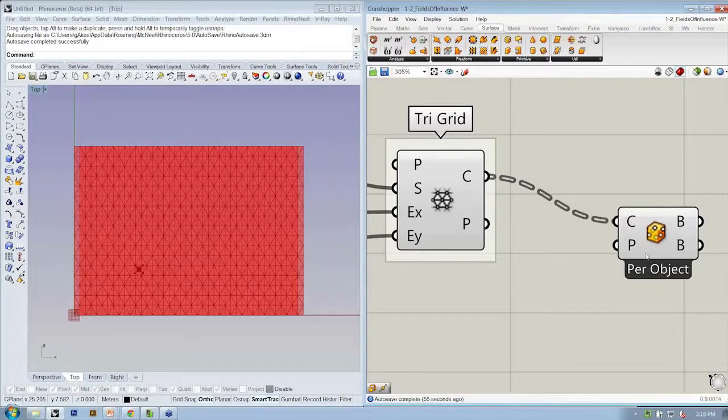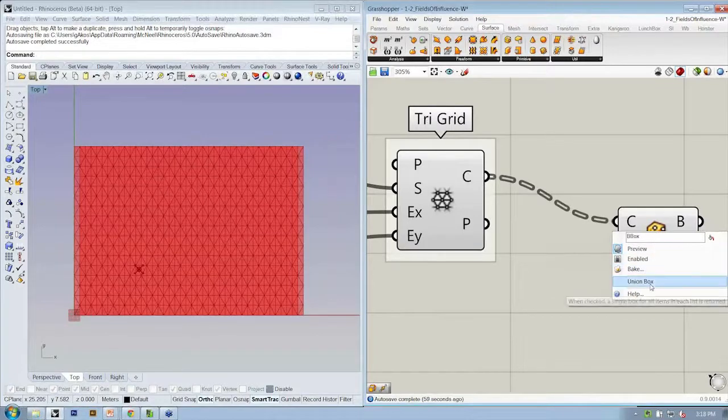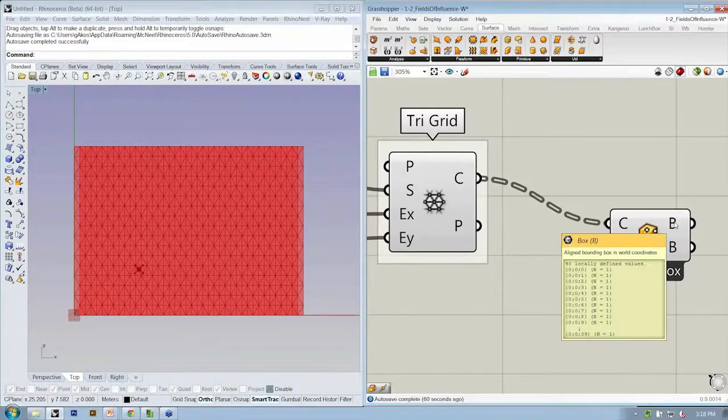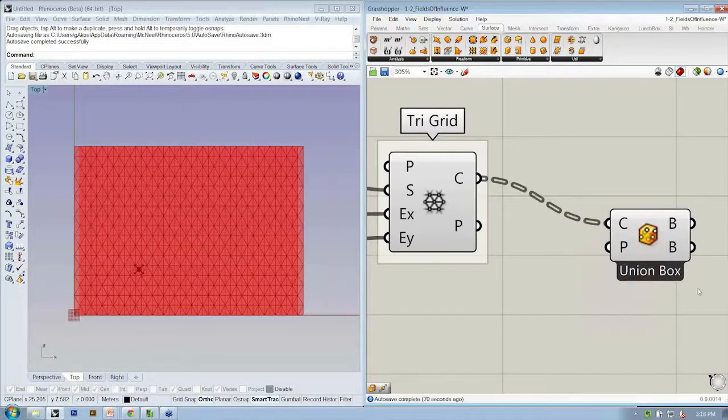So let's take care of that one first, and let's right-click and say, instead of per object, we want a union box, which says a single box for all items in each list will be returned. Okay, so that helps us in one way. Instead of 600 and some boxes, now I only have 40. And we're one step closer because now we have 40 bounding boxes, but we still only want one bounding box, right?